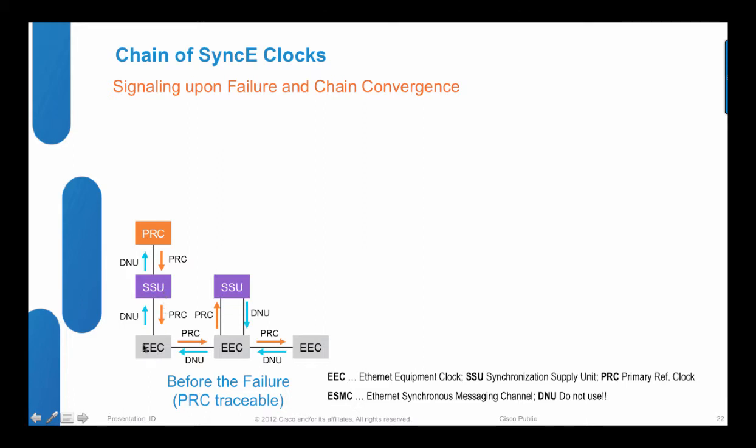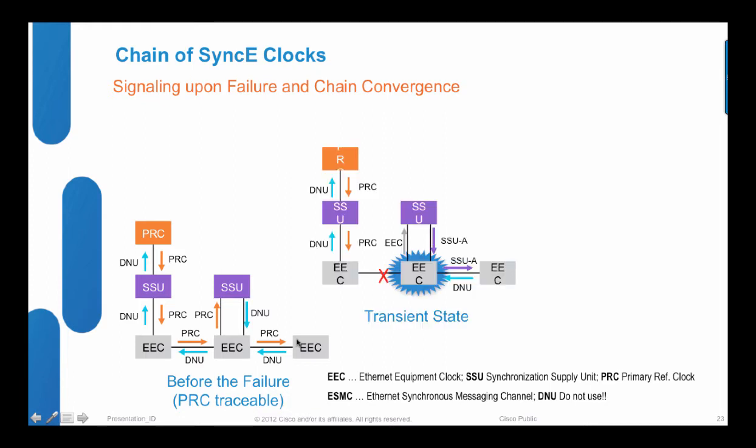So this is my Ethernet equipment clock, this is my ASR 9K for example, and he is now receiving the reference clock and saying to him do not use. Becomes more applicable for this guy than this guy. So here this is an ASR 9K downstream, and he is seeing the primary reference clock coming in, so he's syncing to him. And he's sending back a do not use to prevent clocking loops. The SSU is also synced to the primary reference clock and saying do not use.